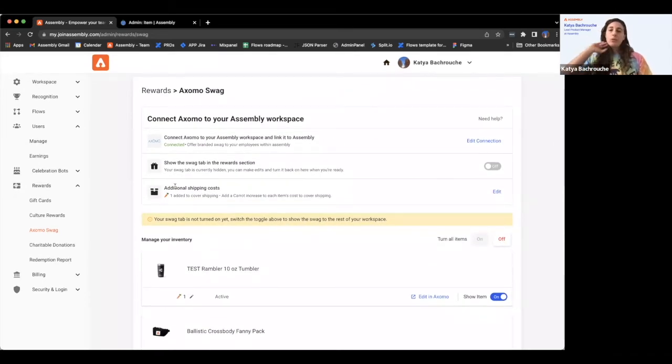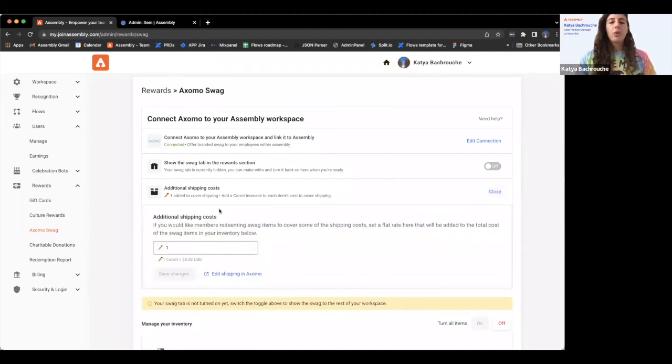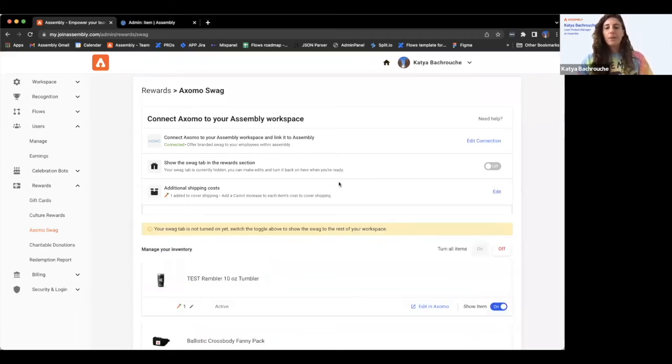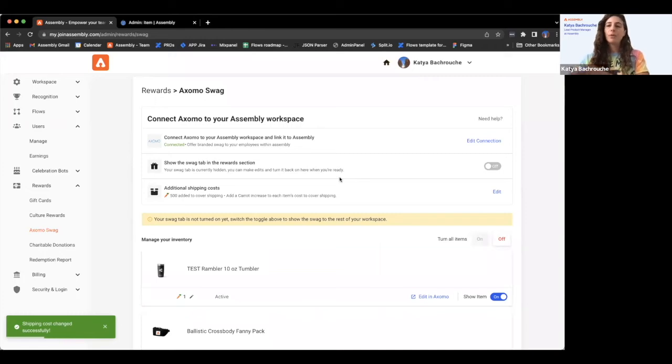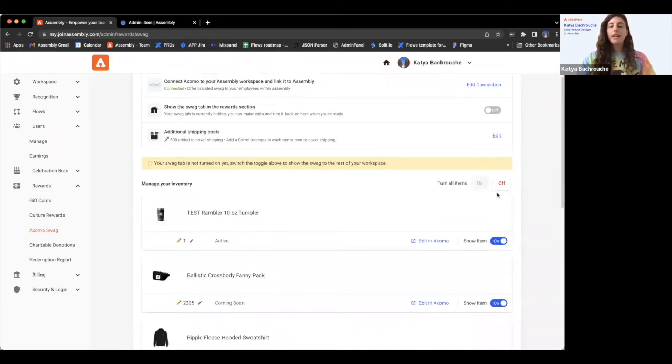As far as shipping goes, to keep this very simple, we do not handle shipping costs in Assembly. Again, our points don't really translate to actual money until your credit card is charged. So say you want to just add a flat rate amount to cover shipping. We recommend, if you're only going to have US shipping, adding 500 points to cover the $5 needed for your shipping costs. Again, our conversion is different than what you see. So you can add the shipping cost, and I'll show you in the rewards catalog what that looks like.